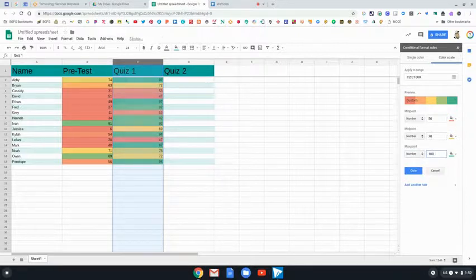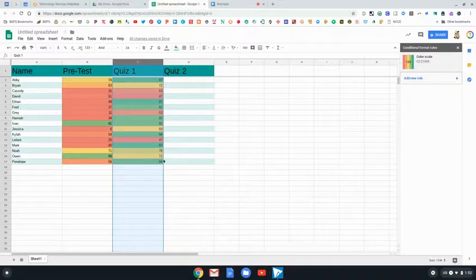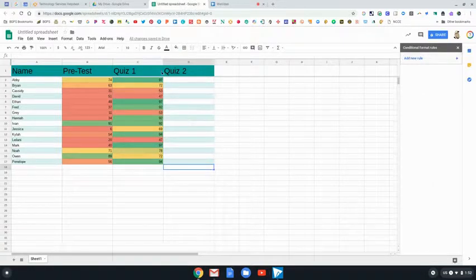And 100, and now you'll see the conditional formatting is working. And I can see that I have more students who are at an instructional level and are meeting and exceeding the benchmark.